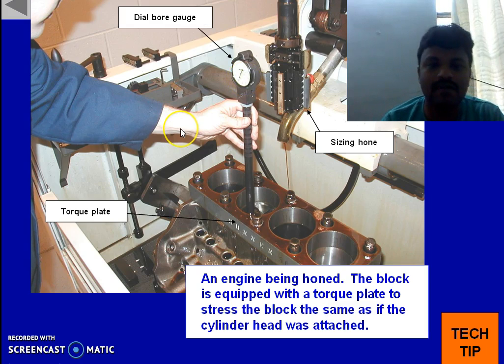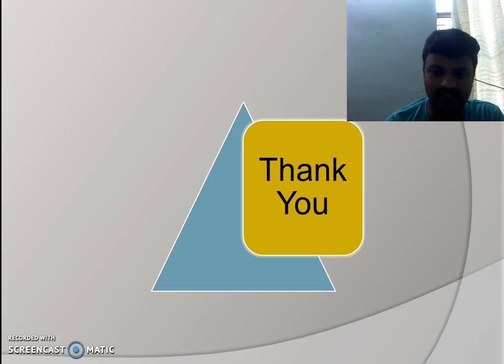Here you can see one person who has done some honing operation. After that he is checking with a dial bore gauge how much diameter he has got, because initially the hole has to be drilled by a drilling machine only. Whatever the size available, based on availability, we can drill it. But after that it is a bit difficult to smoothen the surface with the help of drilling or some single point cutting tools. Then finally we have to go for honing operations. If the diameter requirement is 20, initially we have to drill it to 19. After that we leave 1 mm for honing, based on the amount of material we are going to remove from the surface.